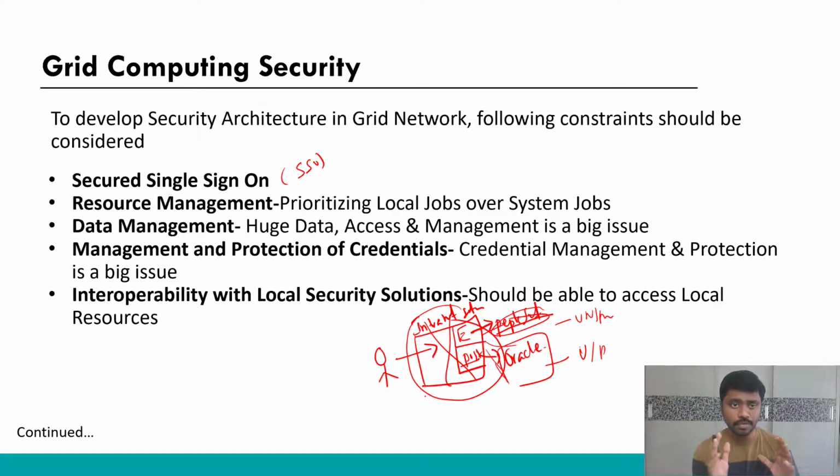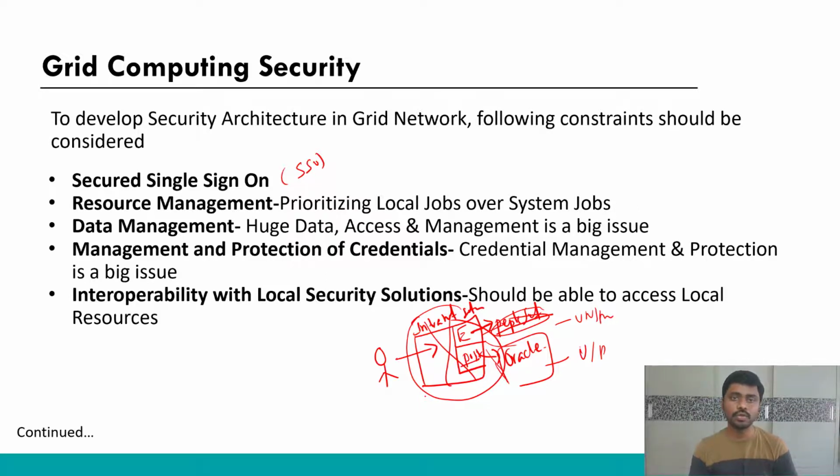Okay, so now coming back to our grid computing, as we understood, visualize that across the globe a lot of computers are connected to the grid, and each computer might have its own set of security protocols. Especially when one system is trying to access resources from one network to another network, if they were supposed to give their username and password each and every time, it wouldn't make sense. So you need to ensure this secured single sign-on concept. Once the computer is authenticated with a particular username and password, you need not enter it again and again, and it can access the resources across the grid network.